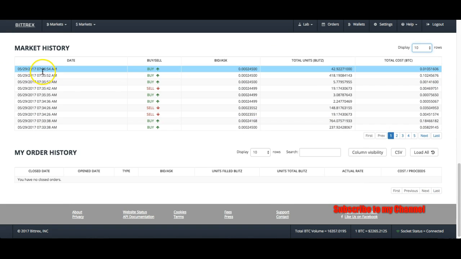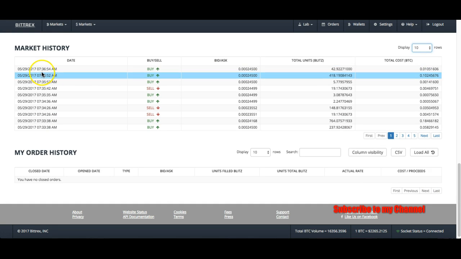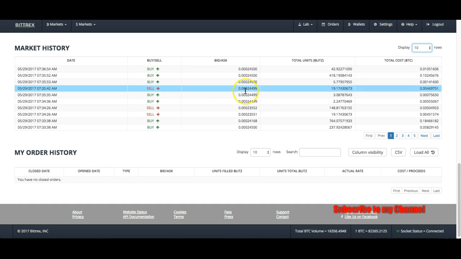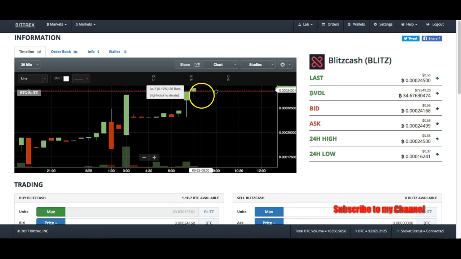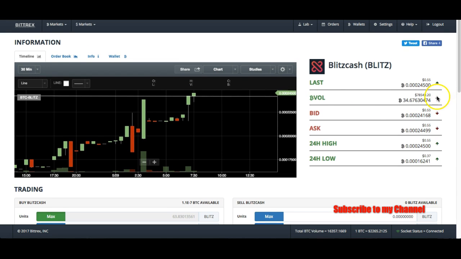Okay, so it's 7:40. We haven't had any orders come in for 4 minutes now, and we can get a negative downward. We can get a spike down. We can get a spike up. Also, the way to tell if you're gonna get more money into this point, just keep an eye on this right here. Keep an eye on the volume of investments into this coin. So right now, there's $78,000 invested into the coin. Just keep an eye on it.